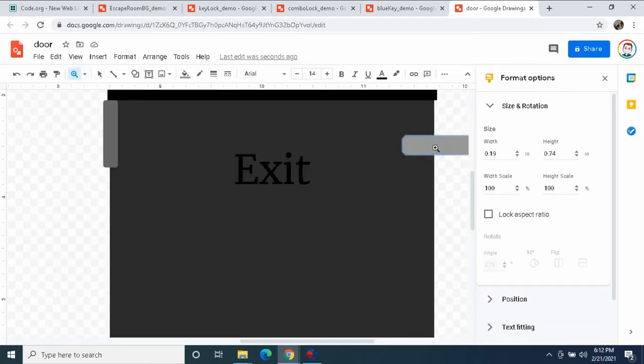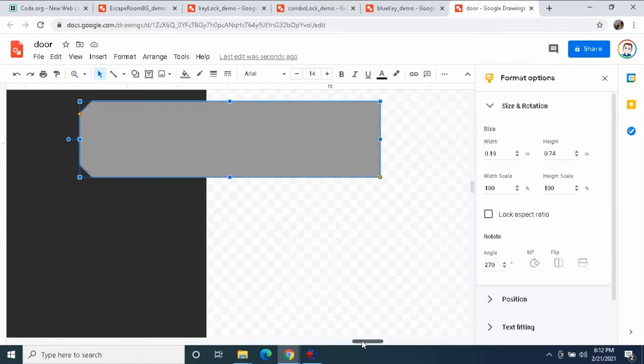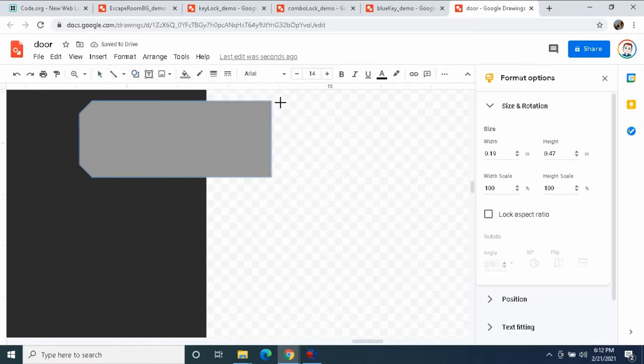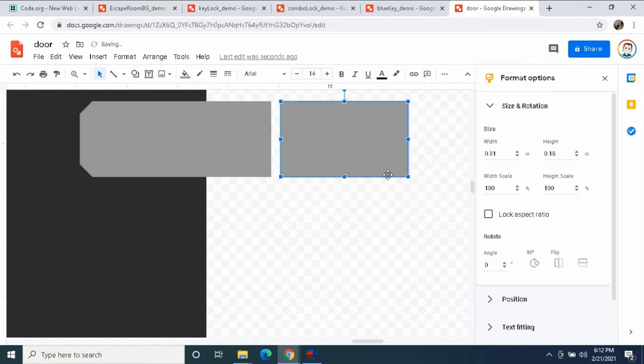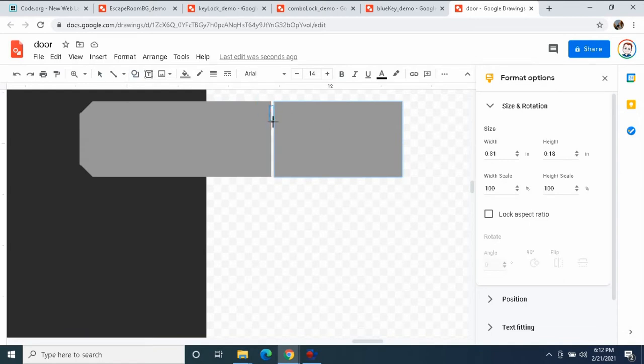So I'm going to use my magnifying glass. I'm going to go in here for some more detail work. And what would a hinge look like? In fact, you know what? I'm going to shorten this after all and get another square right here. And grab some rounded rectangles. And make this just a wee bit darker here. I don't know. Actually, maybe that's too dark. But, oh well.